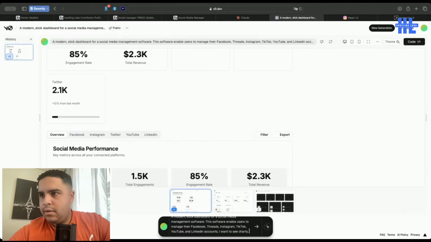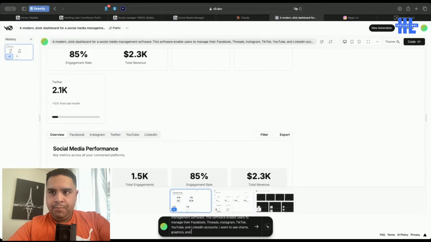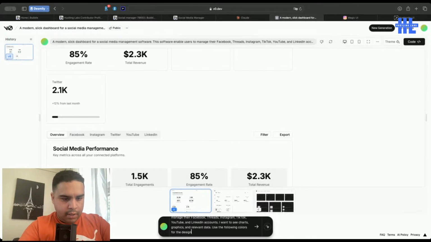We're going to use charts, graphics, and relevant data. Use the following colors for the design. Now, this is something new. I haven't tried this, but I got some colors here that I'd really like to see how they look on a UI. So we're going to give it a go.